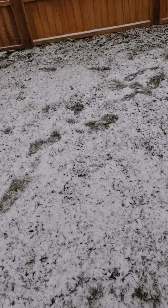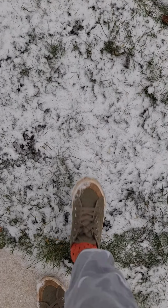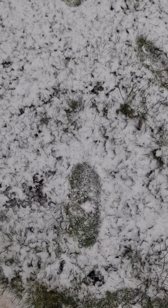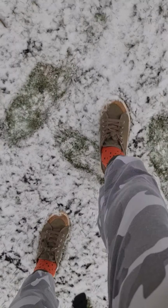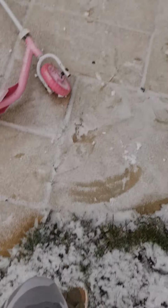There's a couple of footprints here, but look, if I step my foot in and step my foot out, there's a footprint. I don't know how it happens, but it's just like magic. Anyway, if we do it here, you can see a few footprints. Not completely footprints, but kind of.